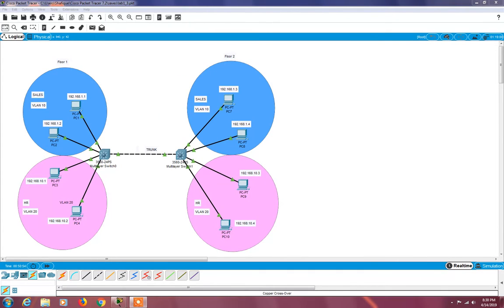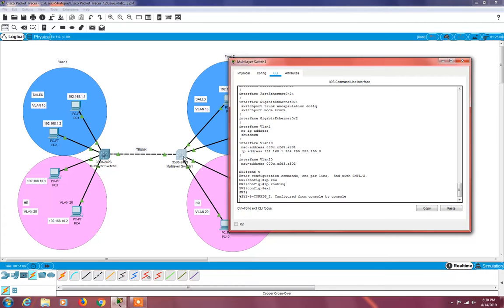Okay, so the one part we were forgetting was enabling the IP routing. So after doing that, we are able to communicate now. So our target is to communicate with both VLANs, like VLAN 20 can talk to 10 and VLAN 10 can talk to VLAN 20. So let's try.